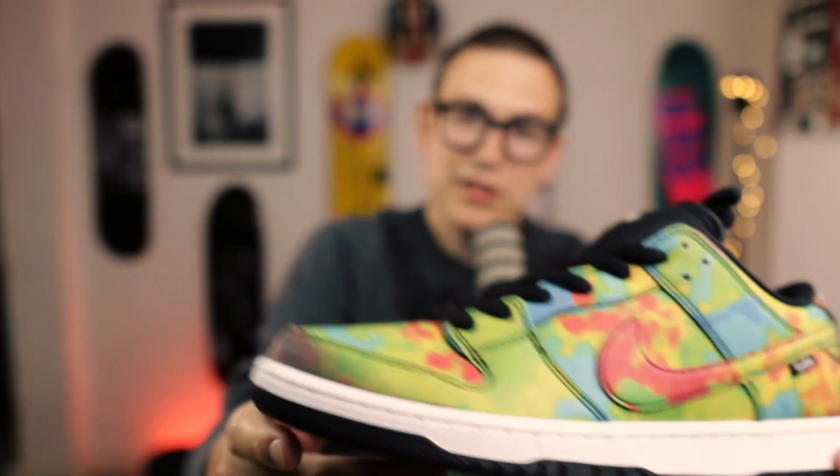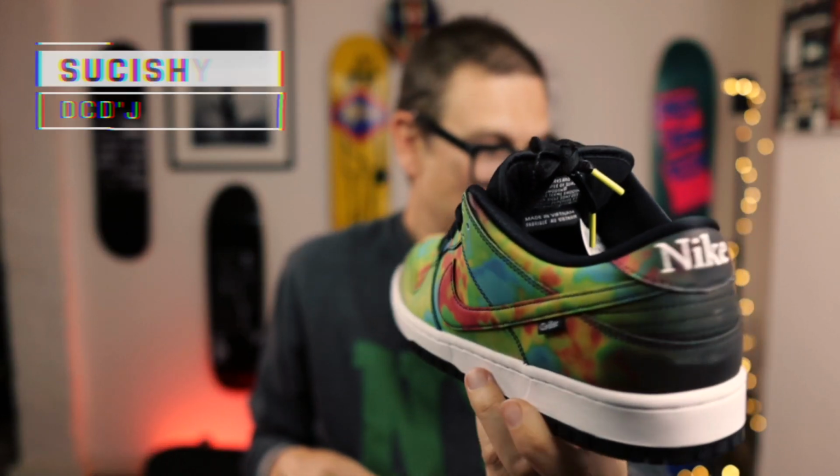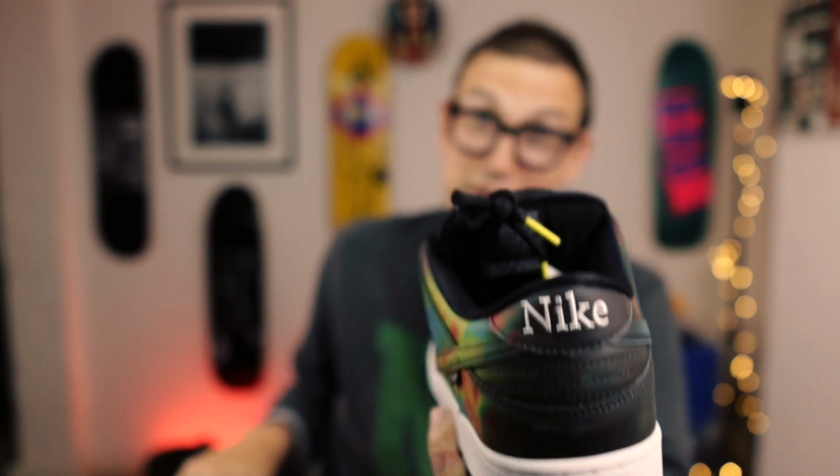Now I'm just looking at these, and they're darkening off already. They're starting to darken there, and that is crazy. That is a crazy shoe. SJ, are these a crazy shoe?